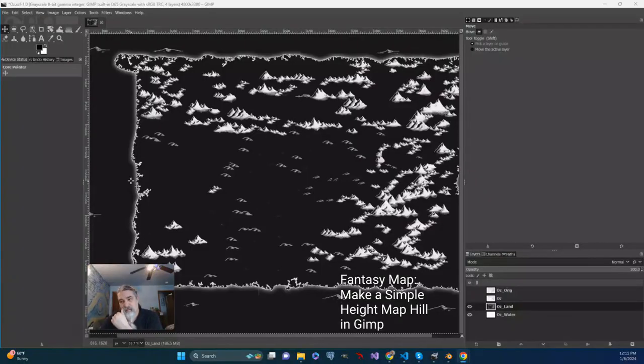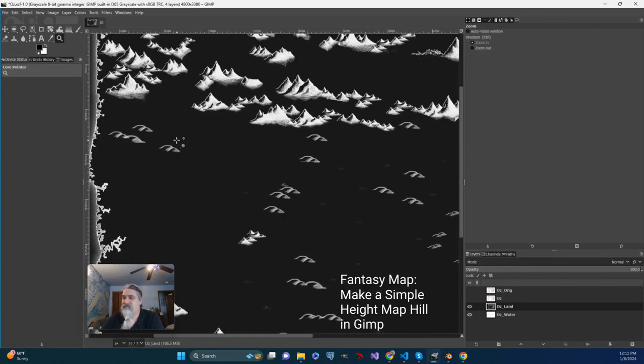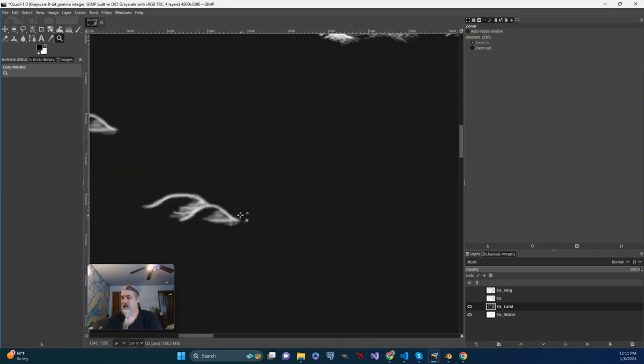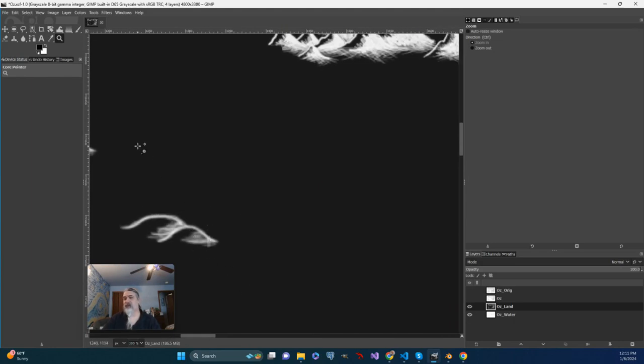All right, so let's take a moment to start to maybe mimic some of these hill graphics into something resembling what might look like height map hills of sorts. These won't be like real hills in the real world, just because of the fantasy nature of what we're doing. But let's start with just a practice run.